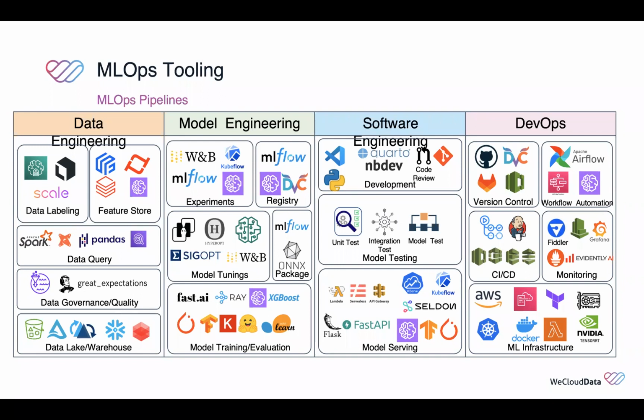And for serving, there are so many different options. Some companies, depending on the applications and backend, may save the Python model in ONNX, and you can use Java to rewrite your model serving code. Or if it's a data science team that doesn't have a lot of software engineers, they may just want to leverage FastAPI or SageMaker to deploy the model as an endpoint. But it probably doesn't meet the requirements for some projects because it needs to be very scalable, and cost is also a consideration. So what tool you use ultimately depends on the constraints you're working with, the latency requirement, and how scalable it needs to be.